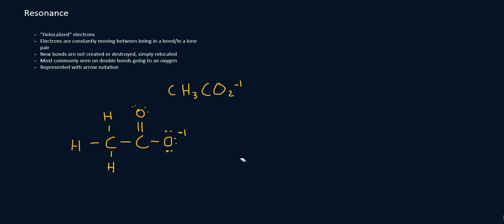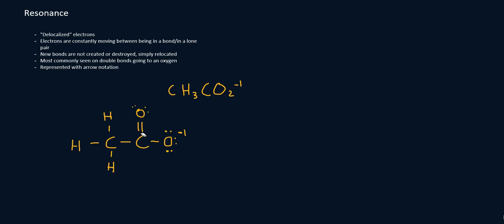So let's look at an example really quick that's different from what we just looked at. This is going to be called the acetate ion, and this is the ion produced from the dissociation of acetic acid. So once the hydrogen breaks off from acetic acid, we're left with this, which is the acetate ion. And you'll see here on this second carbon, we've got two oxygens bonded to it. We have a single bonded negative oxygen, and we have a double bonded neutral oxygen.